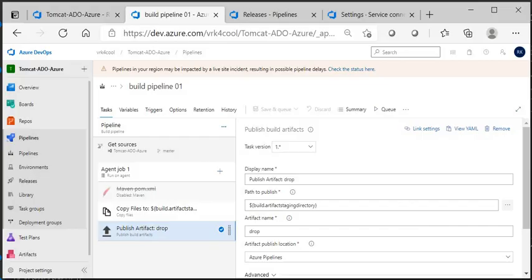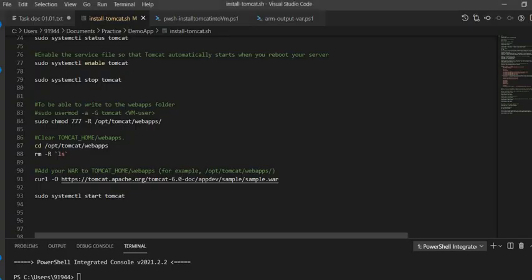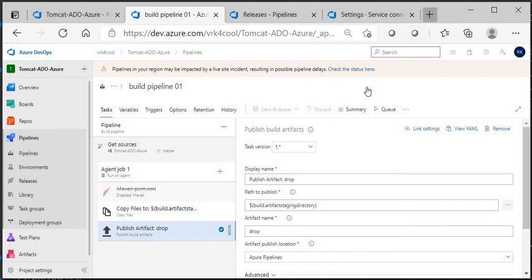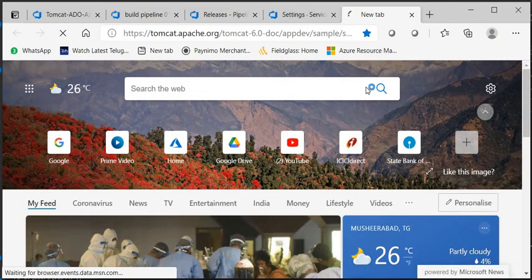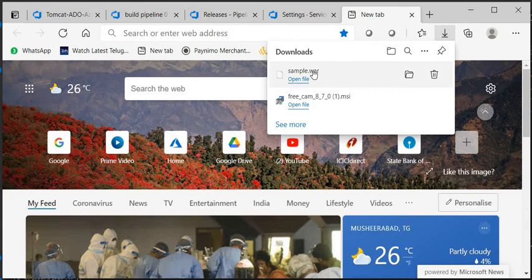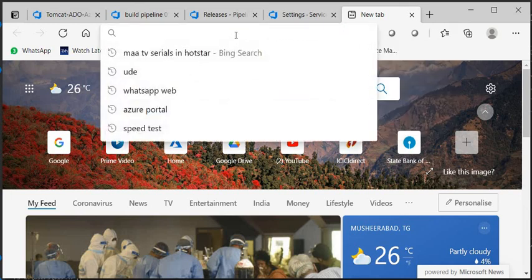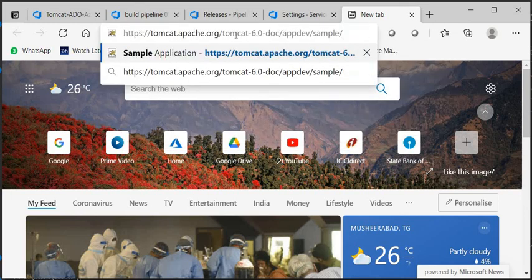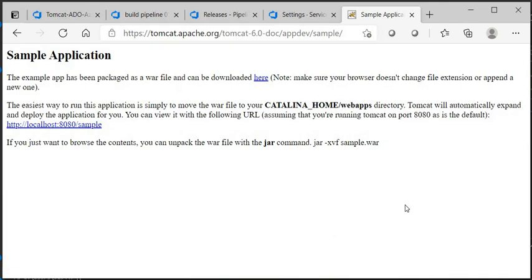But here I am trying to take a war file which is a sample one for Tomcat, so you'll get the war file directly. This is a sample application, and once the war file is installed into this Tomcat, this is what has to be shown up in the web page.